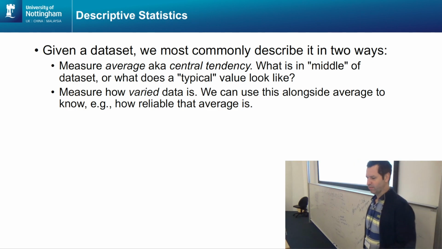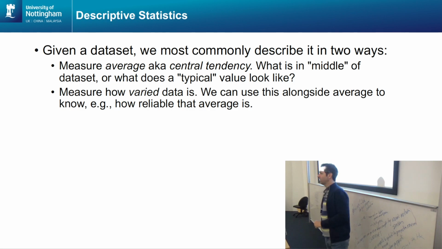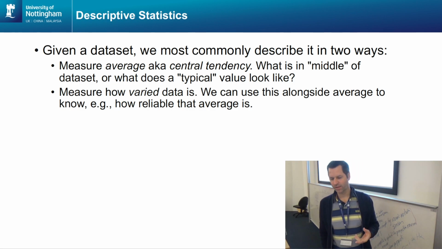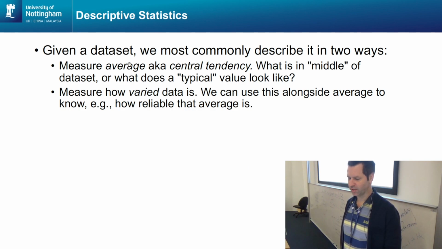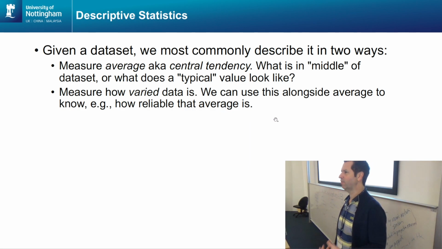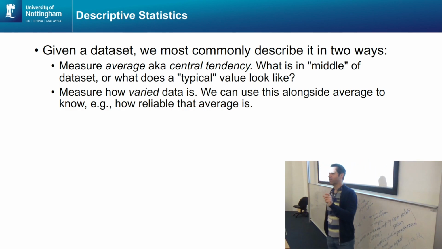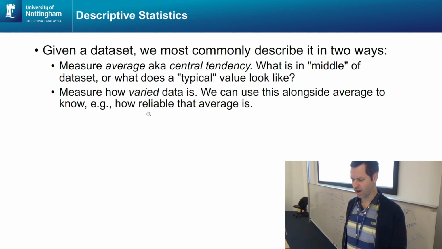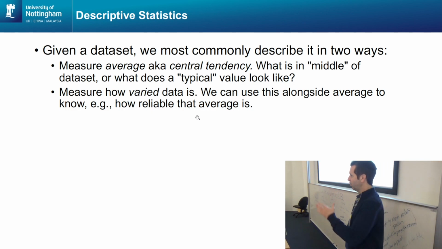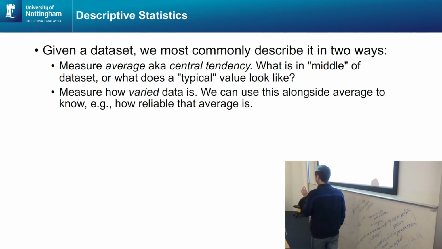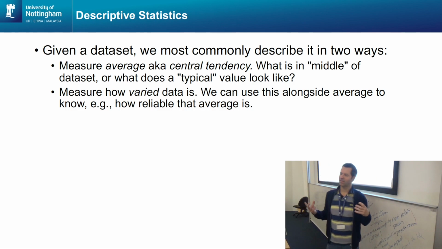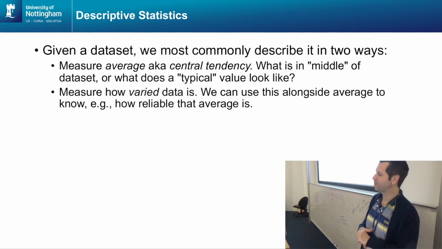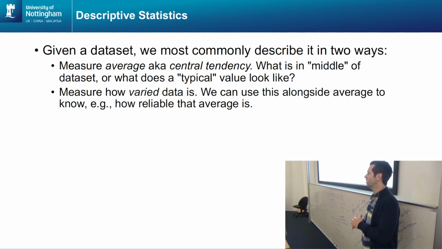So if we want to make some inferences about a data set, there are two very common ways we can do that. We can measure an average. These are characteristics that are the most typical to look at inside of a data set. Or a central tendency. What does the average or what does the middle look like? And what does the distribution look like? How varied is the data? Right, so we want to be able to have an idea of what the middle looks like and what the variance from the middle looks like. These are the standard approaches in terms of quantitative methods and statistics.